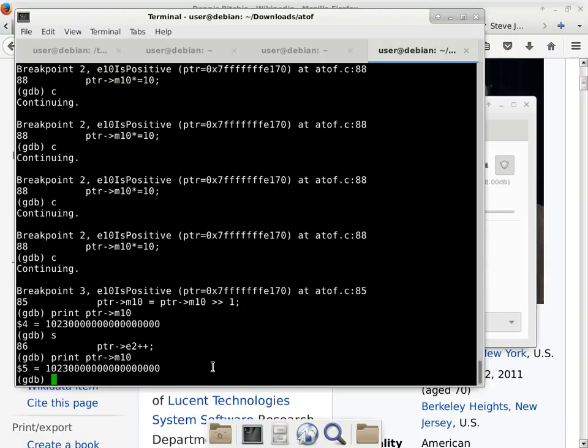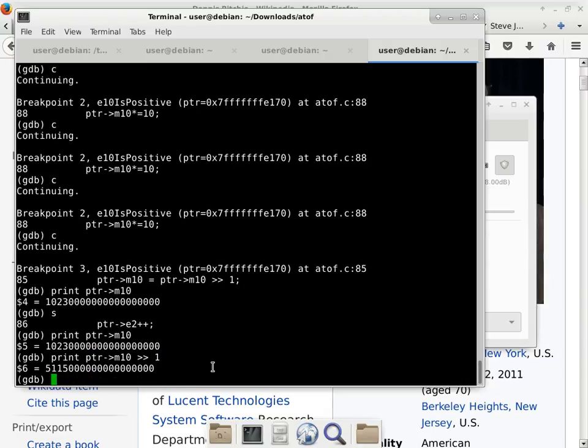So, okay, here's what you can do in GDB. You can say this thing, shift by 1, and it's supposed to be that. But it is not storing the result after the shift. So that is kind of mysterious.